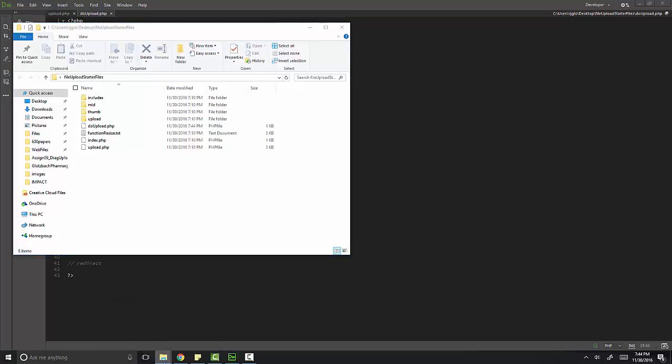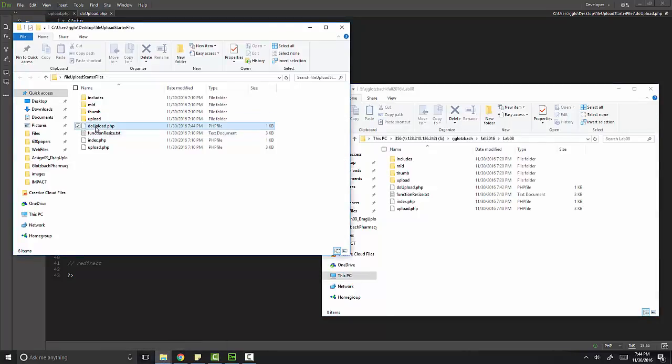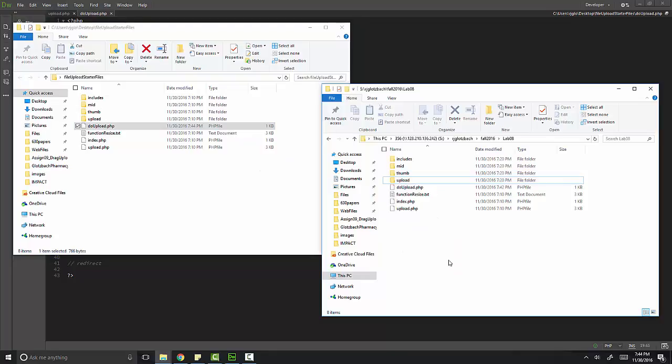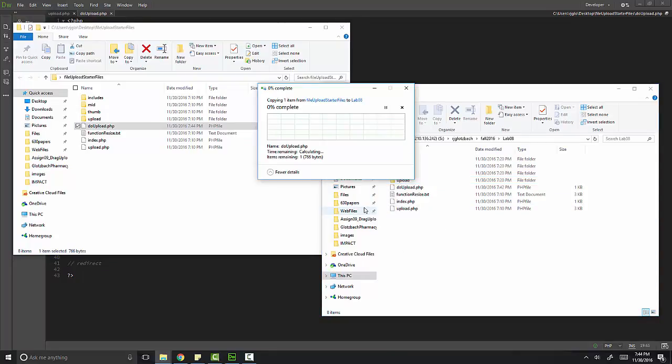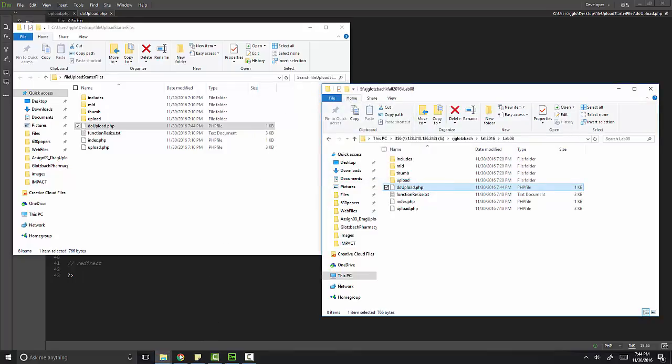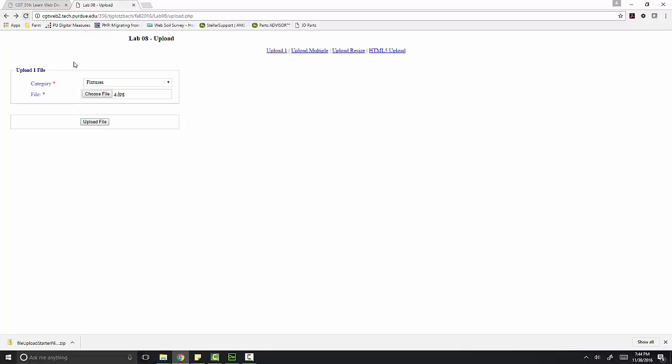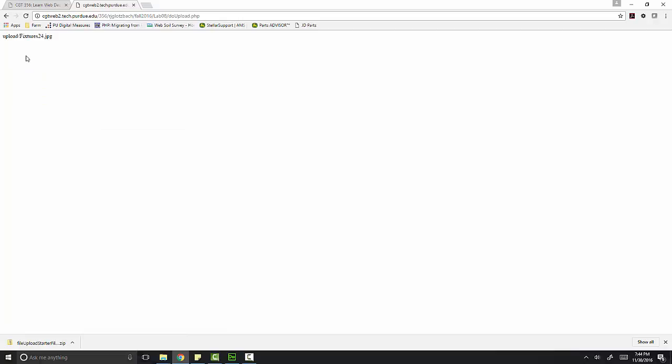So now, this is my desktop again. I'm going to drag and drop from my desktop to the server. I'm going to copy and replace that. Good. Hopefully I've solved the problem. We'll find out. And now I could just do a refresh and hit continue again. It doesn't really matter. We'll go to the page again, and now you can see that we've gotten past that error message, and we're going to the upload folder, fixtures24.jpg. And if you remember, it was that dot that I wanted to make sure was there.